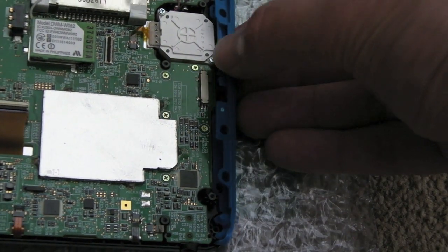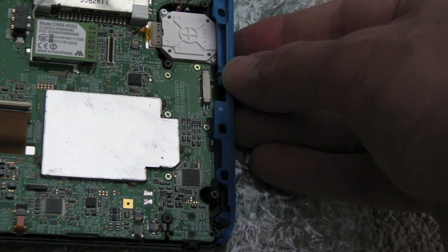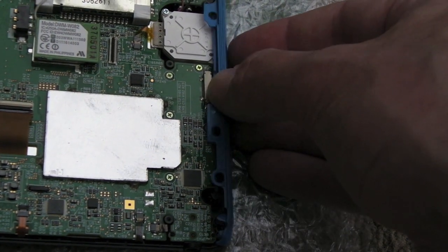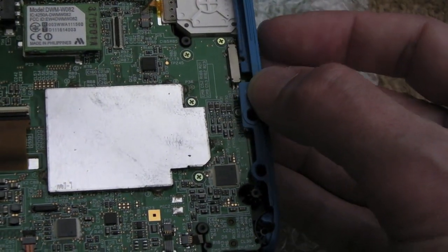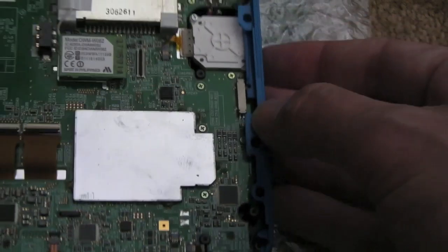And again, you've got to try and get the notch lined up, I think. Have I got that right way up? Yeah, I think I have. So if we try and slide that, let's just try and slide the switch and see if it moves it. Yeah, can you see? It's moving the switch there, so that's right.